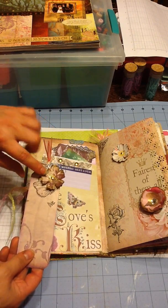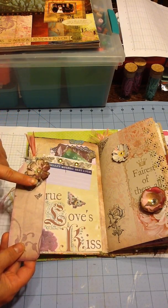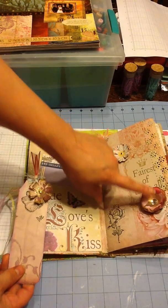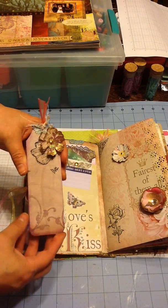I made these, and I did a tutorial on my Facebook page and the Rhonda World 365 Facebook page about these flowers, and then this one as well. Not posted to YouTube yet, but will be soon.